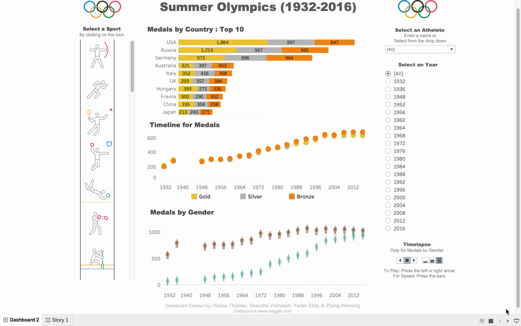We used the Summer Olympics data set from 1932 to 2016, covering medal counts and all the individuals that participated in the Summer Olympics and the sports they participated in. We got this data set through Kaggle.com. It was very helpful and had very useful information for creating this dashboard.